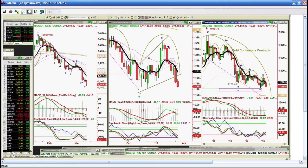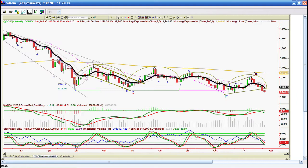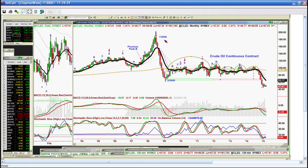As soon as we got that ugly bar, I said, 9-period moving average is really important. We might start trading underneath it to produce yet another of these lowercase h patterns, the arch formation, and another one. This is the one that's the most serious because the bar that takes out the low, in this case the low of the week of November the 7th at 1132.30, has to be the bar that bounces back, because if it doesn't, it starts to look like the crude oil chart. Remember crude oil? I said a 1-to-1 to the downside is a possibility. In this case, I wouldn't say exactly 1-to-1 from the July 2008 peak D high to the February 2009 low, but it would be that taken to there and down from that peak F.